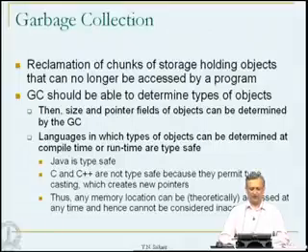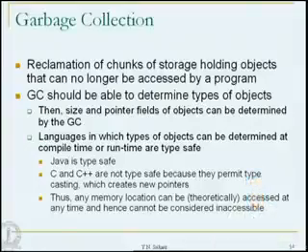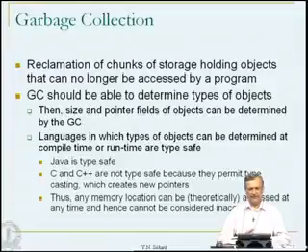C and C++ are not type safe. Why? Because they permit type casting. So, you can convert any type to any other type in C and C++. So, which creates new pointers. Thus, any memory location can be accessed theoretically at any time, and hence it cannot be considered as inaccessible. So, you have a problem here. You typecast one variable to another type and then you try accessing it. So, in other words, you can make anything a pointer anytime, try accessing any part of the memory. Well, you may actually get a core dump and the program may stop, but that is beside the point.